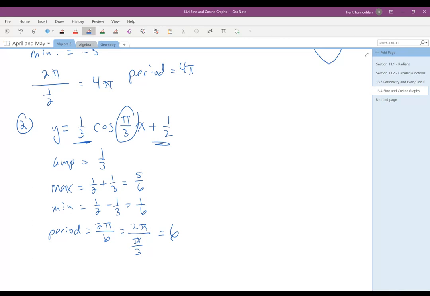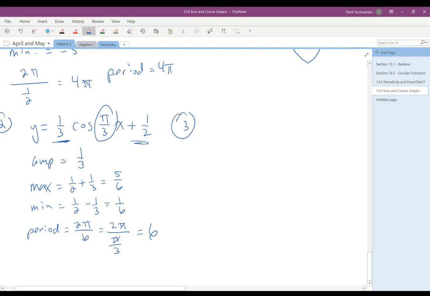Okay, and so the last thing we'll look at is you're going to have some problems today where you're given the maximum value, you're given the minimum value, and you're given the period, and you've got to find the equation. And so the maximum value, they're going to give you as a capital M. So let's say the maximum value of your problem is 4. The minimum value is going to be a lowercase m, and let's say that is 1. And then your period is going to be given to you as, let's say it is 4. And you've got to go through and find the equation of this.